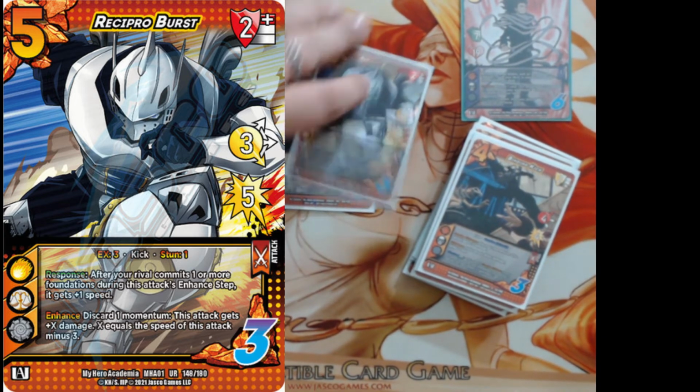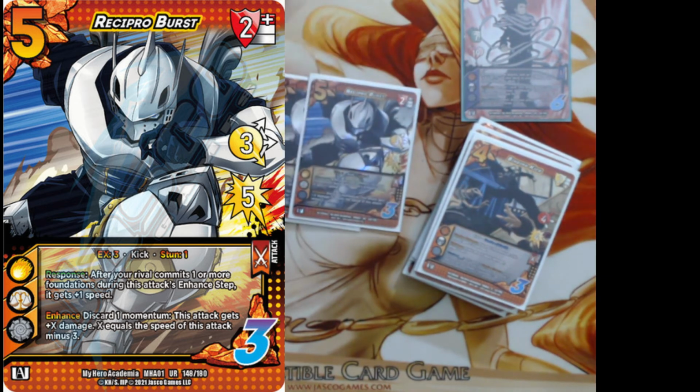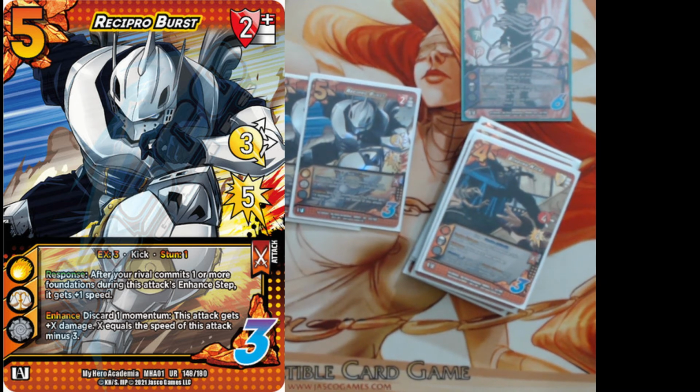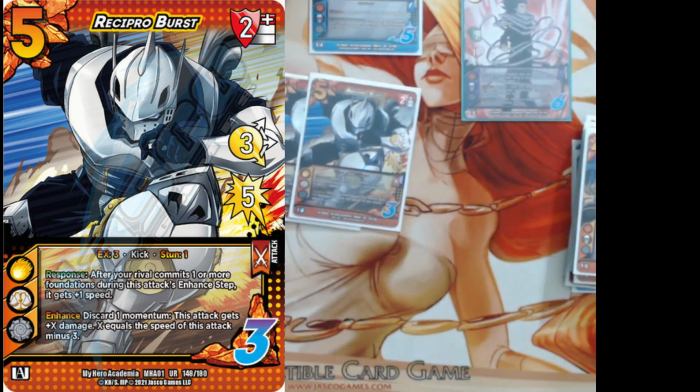Basically, what it's saying is this attack gets damage equal to the speed bonuses it has right now. So whatever extra speed it has on top of its printed speed, it gets as damage. It's another card in our standard format called Confronting Jeddah, which is a very strong card. So like with Erase, you get to add a base 2 to it.